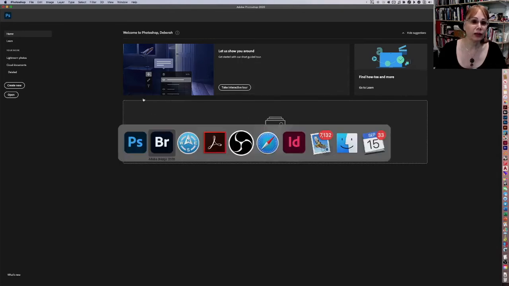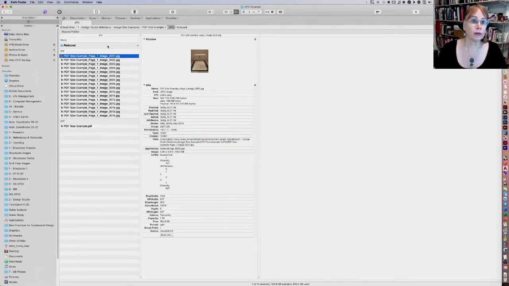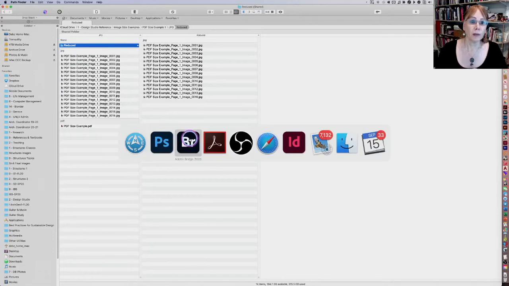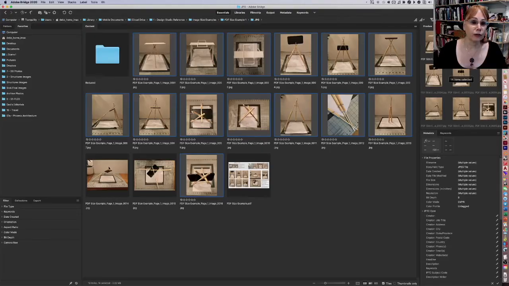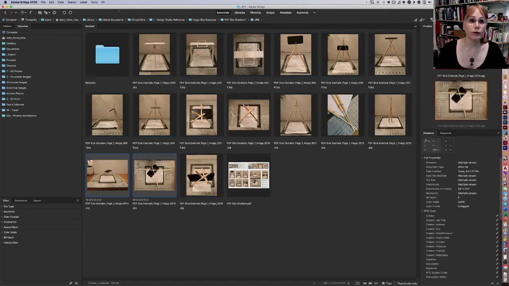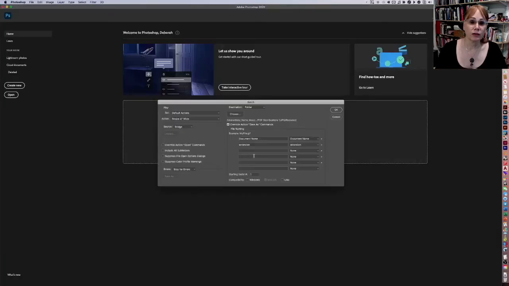Now it's done. Now let's go back to that folder, reduced, and we see all new images in here. Now I go back to Bridge, and I've got a few more, 2 more actually, just these 2. These are going to be the 4 inches wide. Tools, Photoshop, Batch. I don't know why I brought up that error.